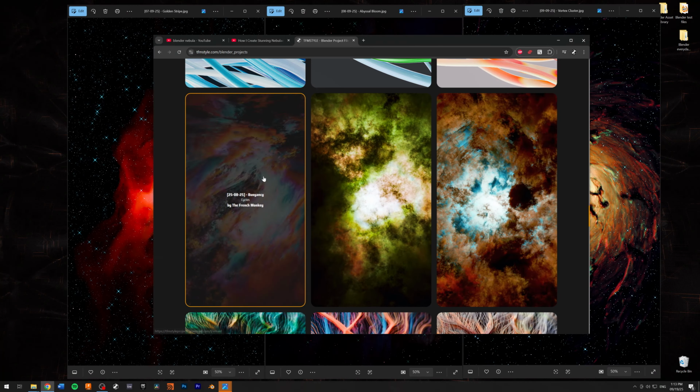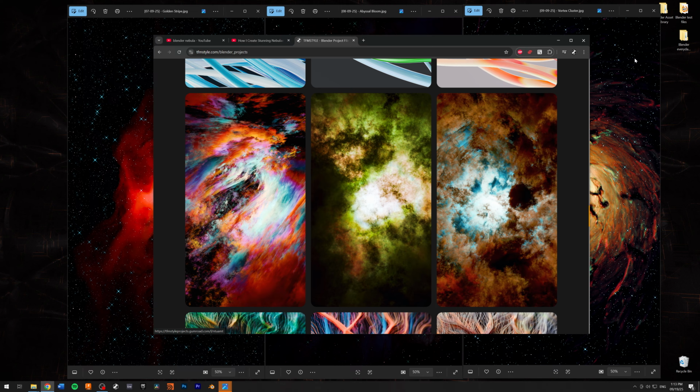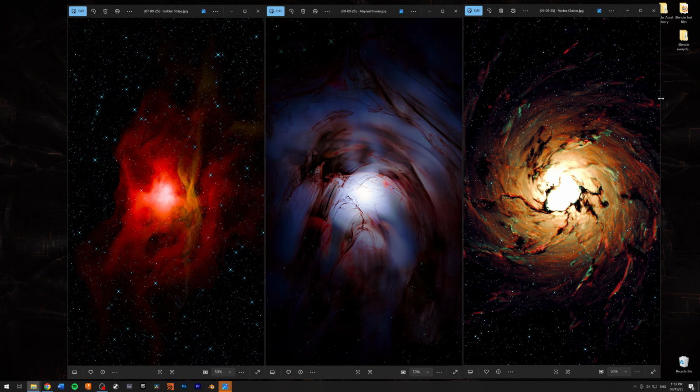So I've tried in the past to work on nebulas, but I didn't end up doing a proper job of it. As you can see, it was these 3 projects, and I just ended up doing some volume clusters, but I wanted to get back at it and try my best to come up with something better, and this is what I was able to create.